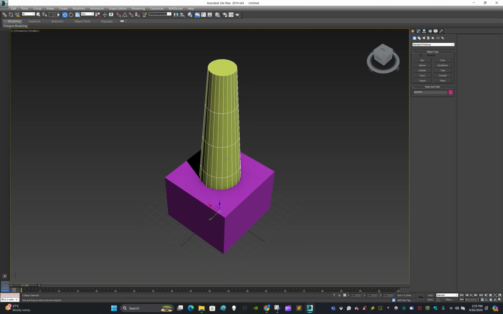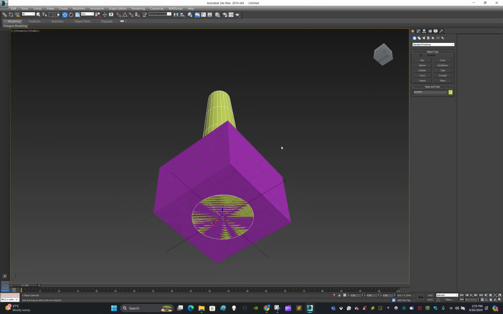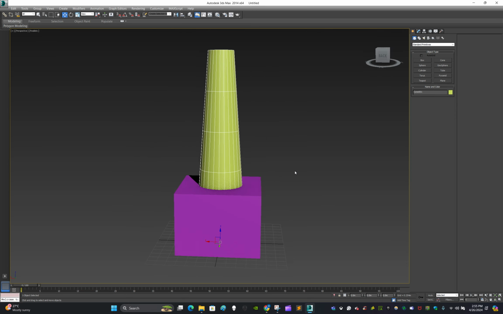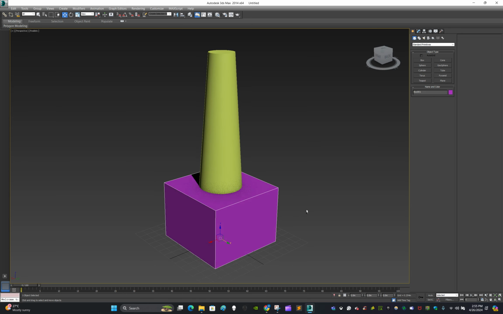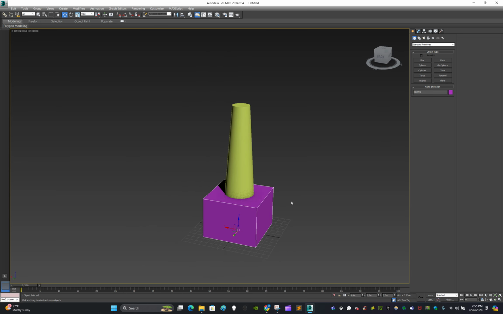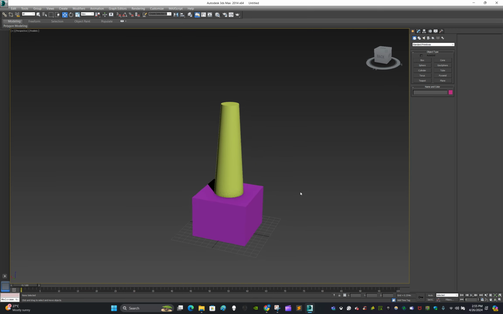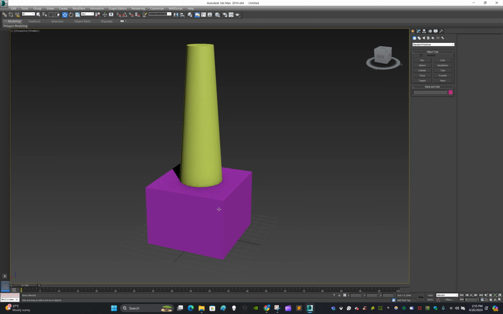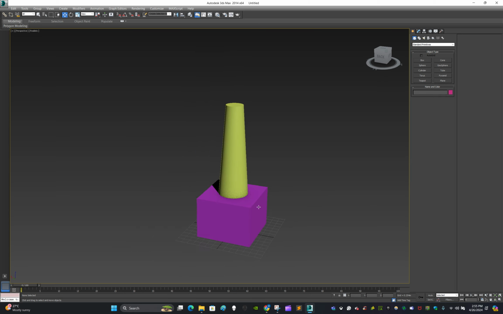So this is the centered position and this is the centered position. This trick is very important in 3D asset creation or 3D modeling.